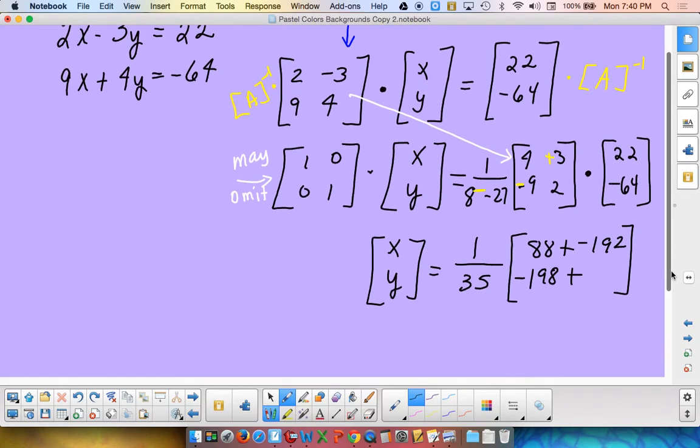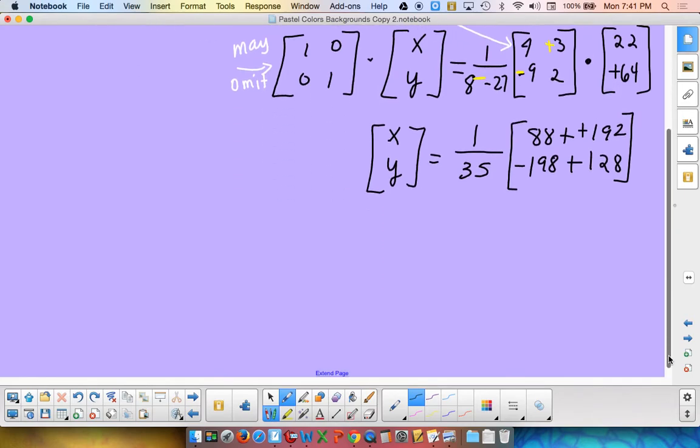I copied this off of my notes. That's supposed to be a positive 64. So somewhere in the deep, dark past, yep, that's supposed to be a positive 64. Not my day. So make this entire problem positive 64s. And so we will actually then have a positive 128, but that means up above, I also should add a positive 192 up above. So sorry about that. Good thing we hadn't added together yet.